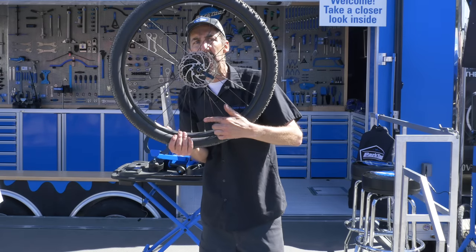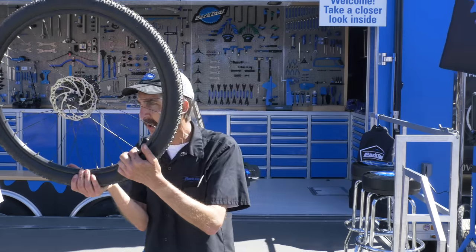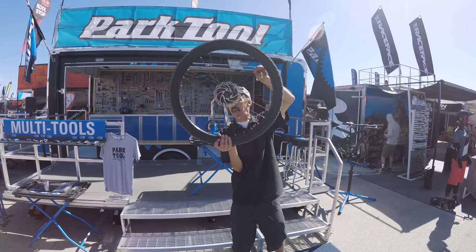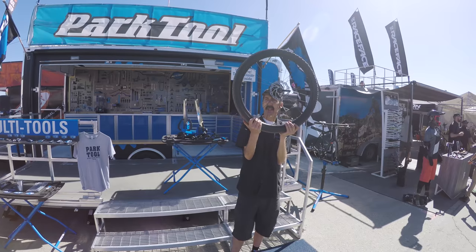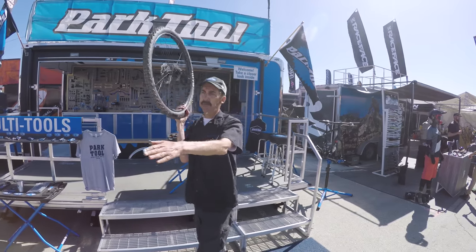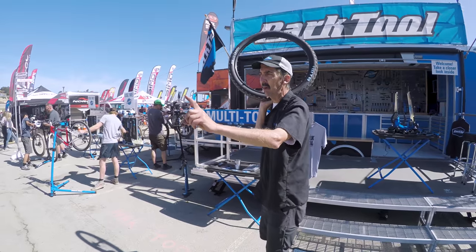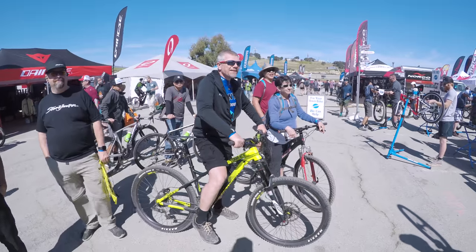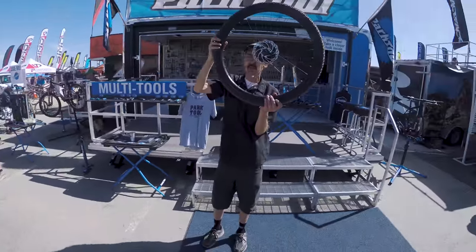What do you think about the spoke tension right here? What's going to happen? It's going to drop. But then it goes up, the tension goes up. So every time it goes around and around, the tension is changing every single ride. Okay, he's my bike guy, so I gotta ask him, how many times do your wheels go around in one ride? A lot, a lot. So every ride, it's going through a stress cycle.